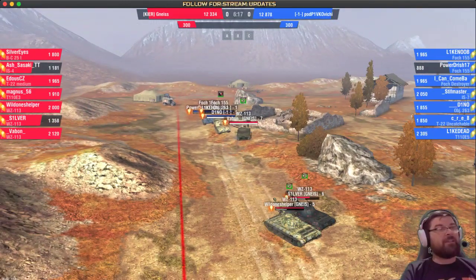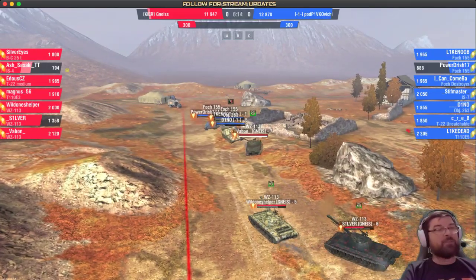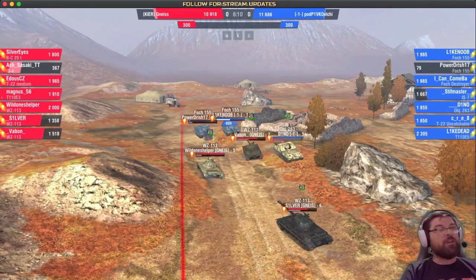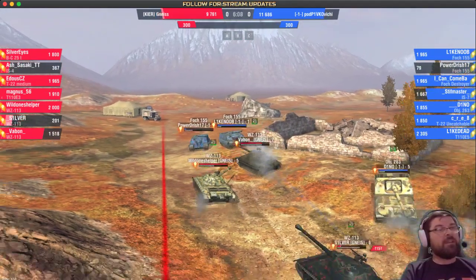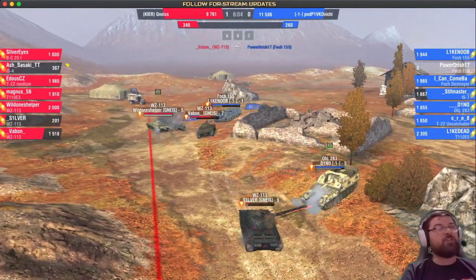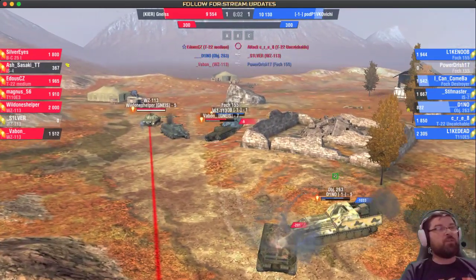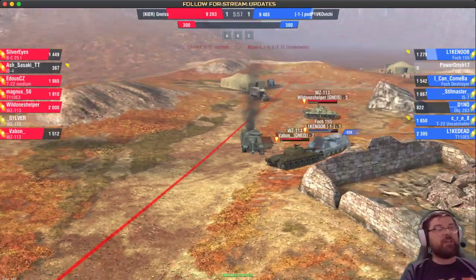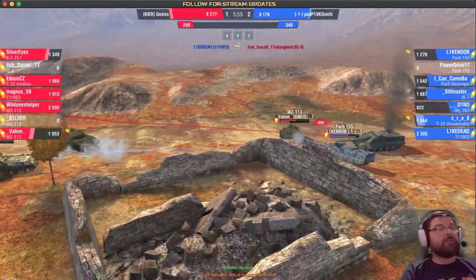Taking out these TDs is absolutely critical, realistically. I mean, oh, look at this. Power Drish is already down to a one-shot. They need to get him out of the game. The 263 is also in pain there. And Power Drish is gone. First kill to Janice, but they've also lost Silver. If they can get that other Foch out of the game, that would be fantastic.